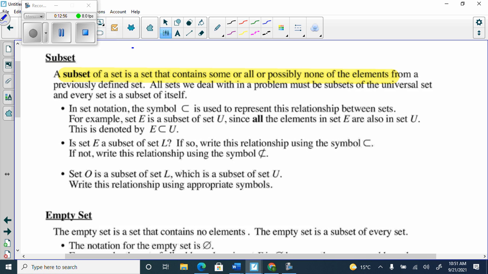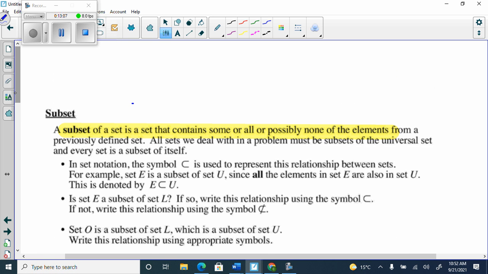So what does that mean? That means if I ask you for a subset of something from the universal set, it has to contain numbers from the universal set. So let's look at this. I'm going to give you a pretend example. I'm going to say U is the universal set. It's from the previous page, but I'm going to make it my own new one. So I'm going to say U is 1, 2, 3, 4, 5, 6, 7. Our universal set is the natural numbers less than or equal to 7, or the natural numbers less than 8.